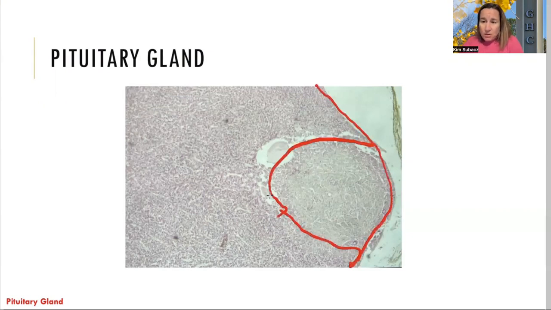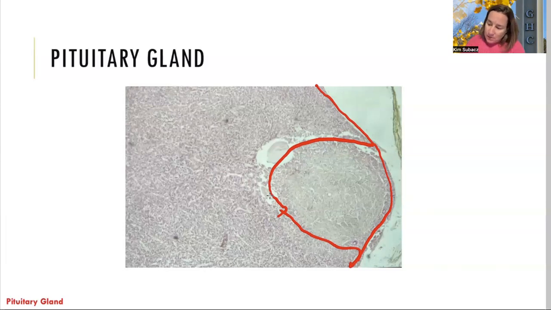The darker section on our slides is going to be the adenohypophysis. It's the scientific word for the anterior pituitary gland. And the adenohypophysis is going to let out 7 different hormones from the front part of the gland. The 7 hormones are follicle-stimulating hormone and luteinizing hormone that have to do with your gonads, the adrenocorticotropic hormone that has to do with the adrenal gland, thyroid-stimulating hormone, thyroid, growth hormone, bones, muscles, all that good stuff, prolactin, lactation, and melanocyte-stimulating hormone, MSH, are 7 different hormones that are coming from this guy.